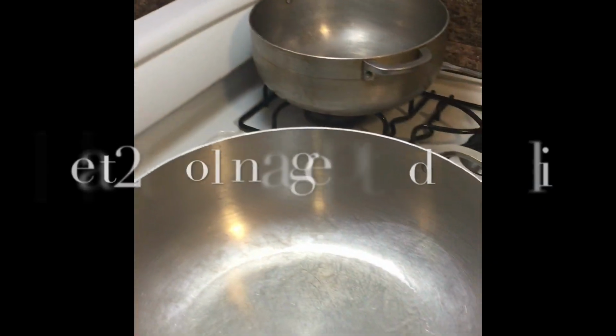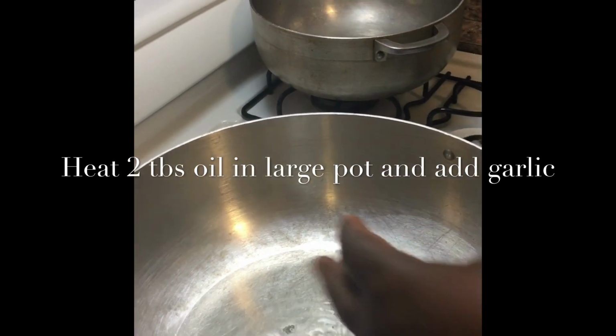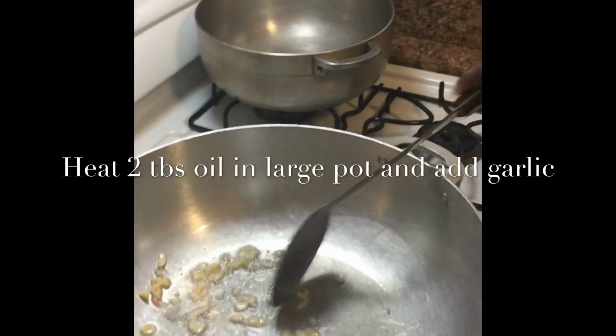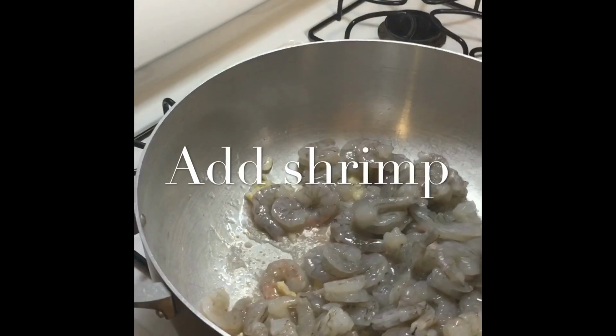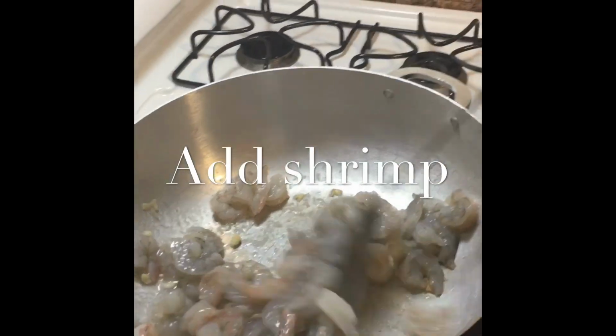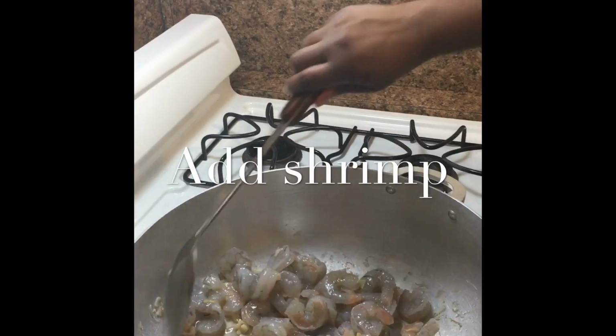Okay, here's the sexy part. In a large pan with the heat between medium and high, we're going to add about 2 tablespoons of oil and then add the garlic. You're going to have to keep moving your hands, so be ready for it. Once you start to smell the garlic, you're going to add the shrimp. You have to keep moving the shrimp because you don't want it to overcook.